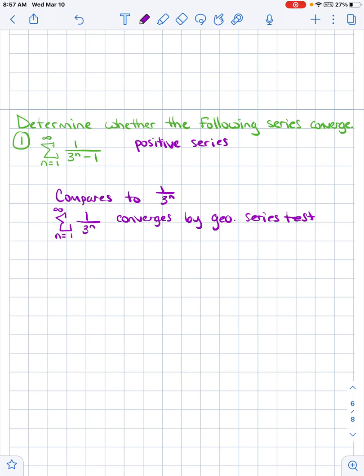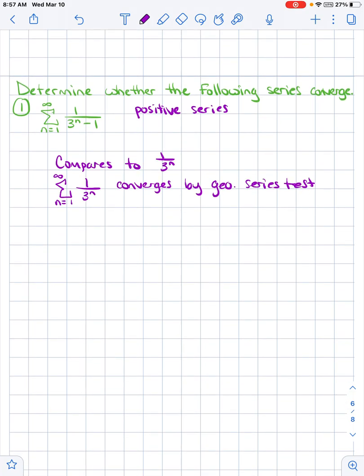Now we're going to compare these two to see if they grow at the same rate. So let's use the limit comparison test. We're going to find the limit as n approaches infinity of one over the other. It doesn't matter which one is in the top of the fraction or the bottom. We just need to make sure that they're growing at the same rate. So I'm going to test this with 1 over 3 to the n minus 1 over 1 over 3 to the n. If we get a constant value or a positive number out of this, then we know that these two are growing at the same rate.